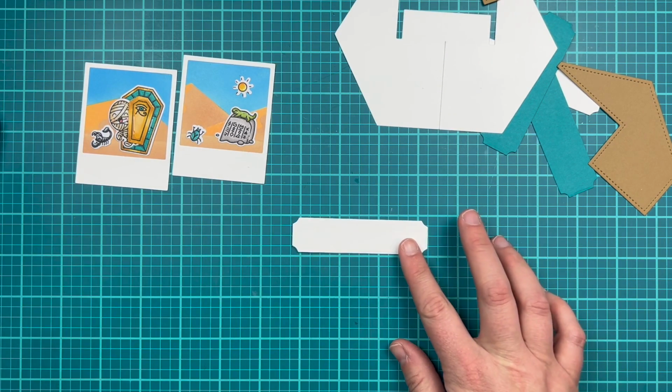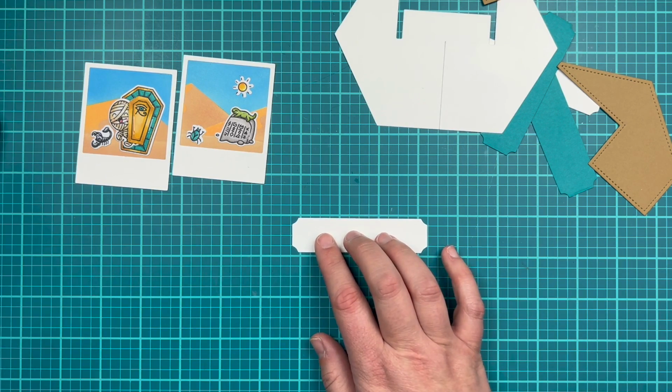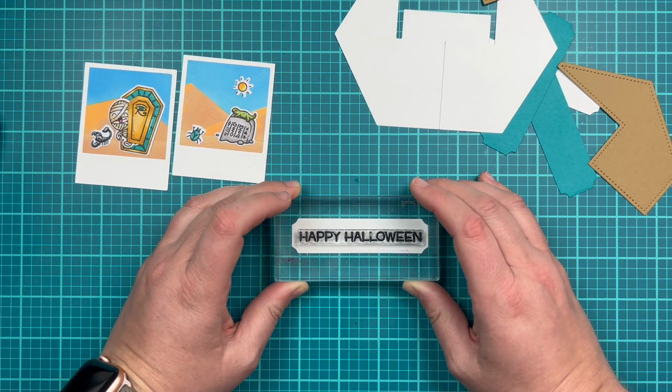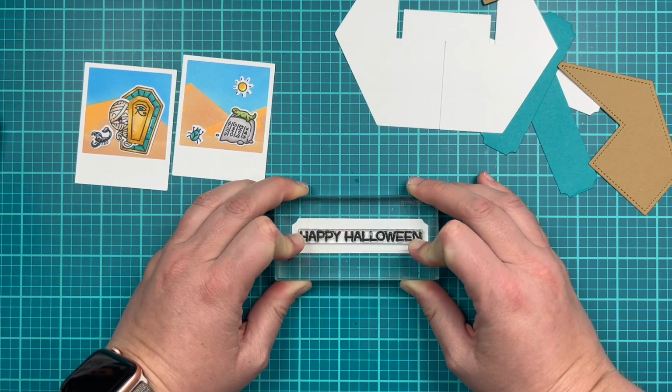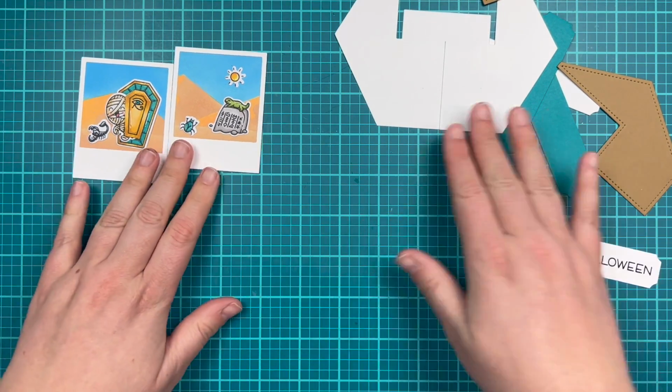But before I get to gluing, I wanted to finish all my stamping, so I grabbed a Happy Halloween sentiment from a Lawn Fawn set. It fit nicely in the smaller label die, so just using VersaFine and Onyx Black, I went ahead and stamped that.